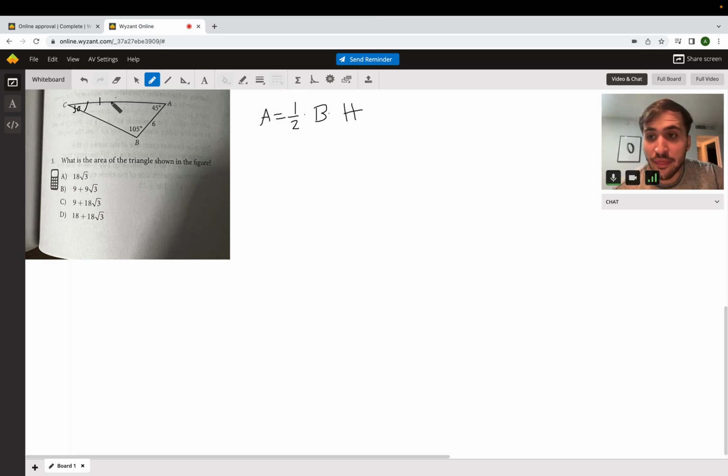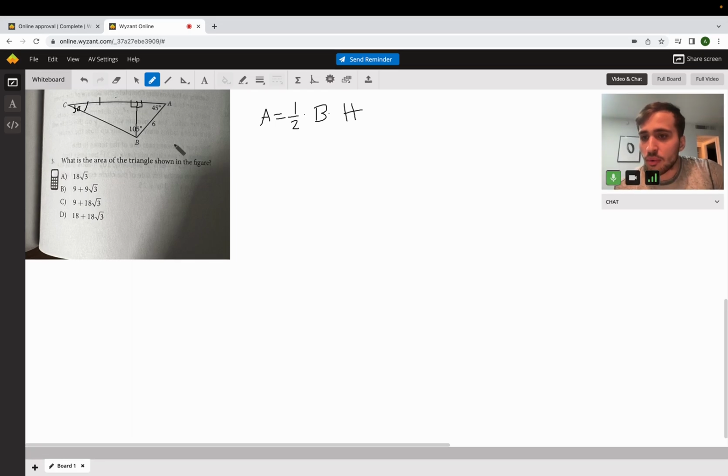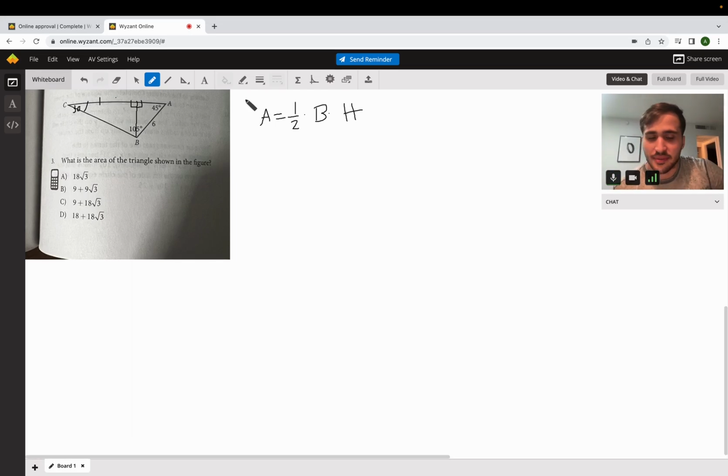We know that this is the base and that this is the height because if I draw a line right through this vertex right here and I make this line here, I form two 90-degree angles. The pro tip here is the fact that the base and the height of a triangle are always perpendicular, without any fail. So look where you find two perpendicular lines to figure out the height and the base. Anyways, so height, base, okay?